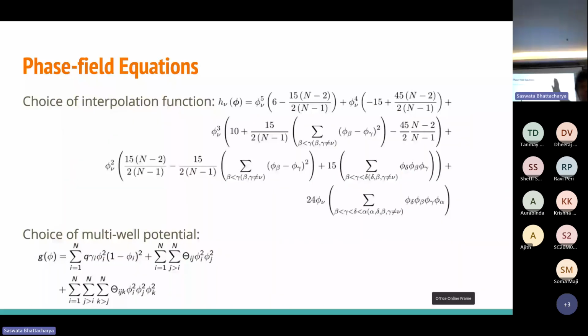And then you have all this, now you have to connect them, right? You have to connect all these different free energies. If you look at the free energy composition, you have the free energy of the alpha phase, the beta phase, like L and L3C, if you think of it. So how do you connect them? We use something called a multi-well potential. Abhik uses a multi-obstacle potential. Both of them have their merits and demerits. It depends on the choice that you make, whether you use a multi-well or a multi-obstacle potential.